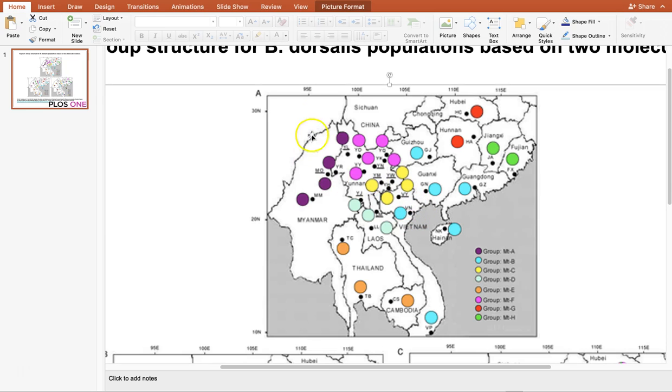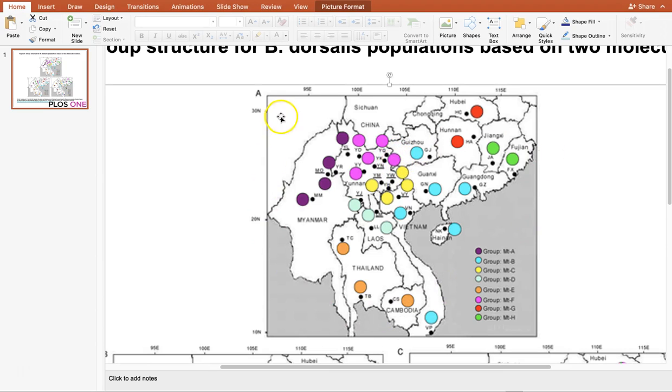Using that information, you could then make a figure like this one. I have a link to this journal article in the show notes, where you would take your individuals, show where they occur on a map, and you could color code them according to what population they belong to as identified by SAMOVA.